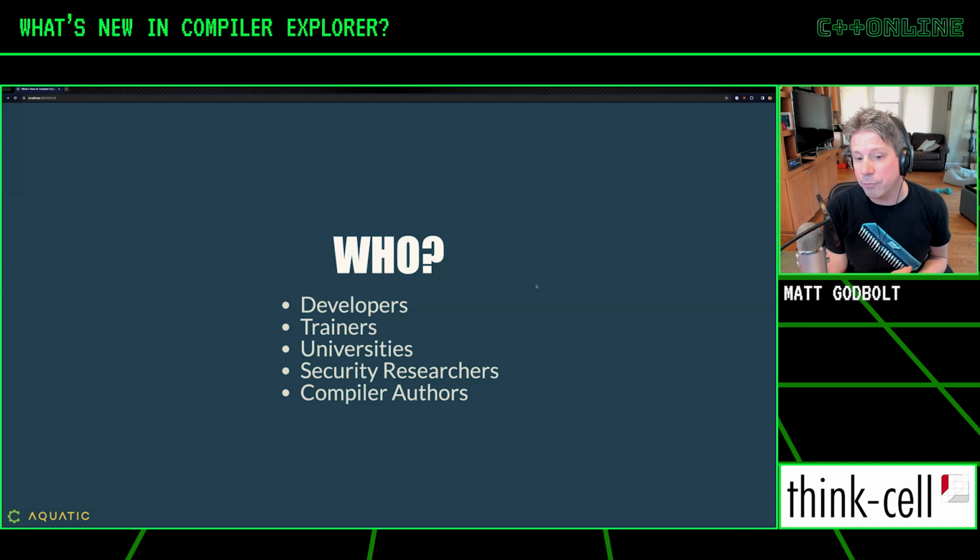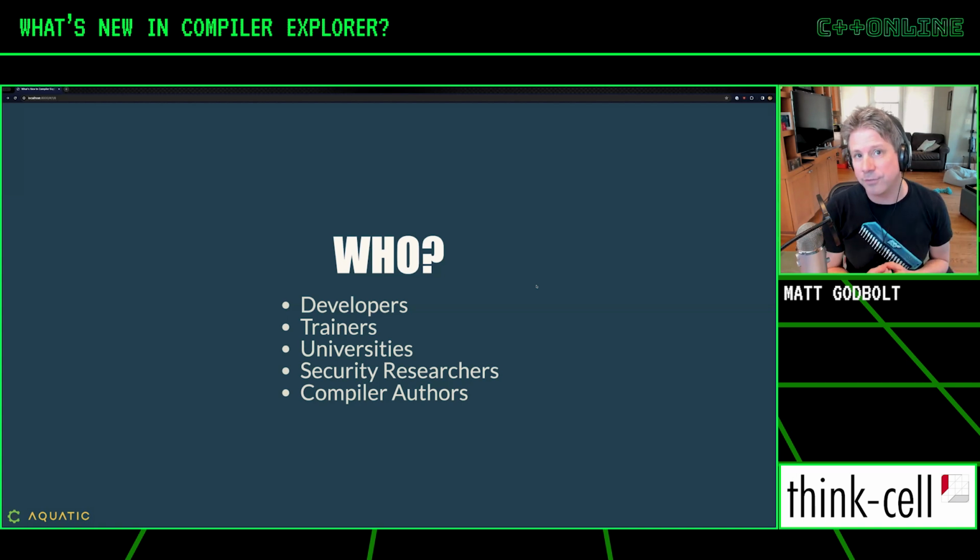I also know that security researchers have used the site. I've had a few people ask if they can train their AI to detect particular code snippets by sending known vulnerable bits of source code through all the different compilers we support. And I'm not sure how that came out, but I said that they were fine to do it. We have an API that they can use.